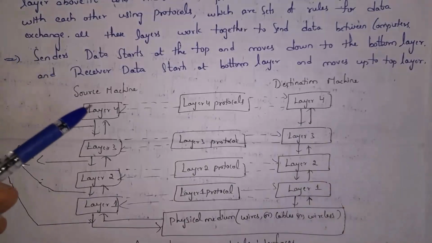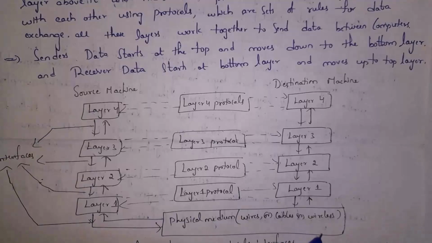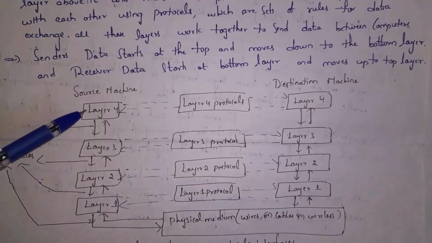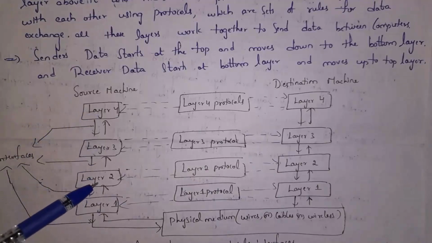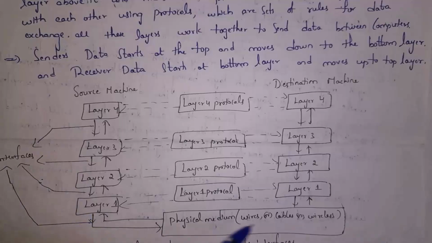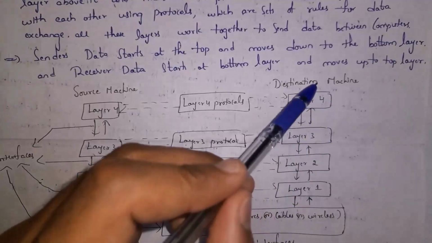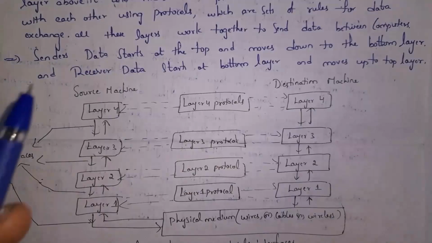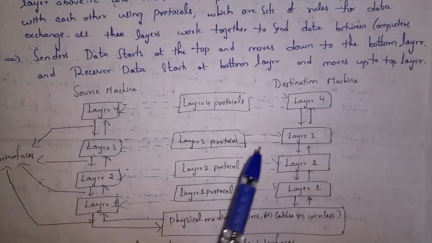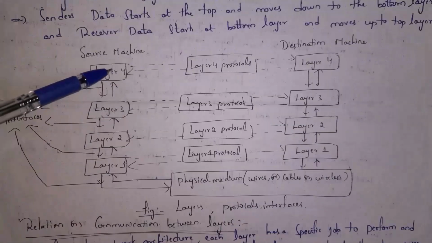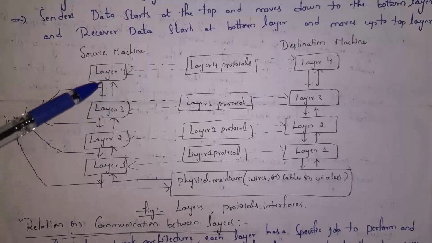On the sender side, data starts from top to bottom, whereas on the receiver side, data is received from bottom to top. Whenever a person sends a message, at first it will be sent to layer 4, then layer 3, then layer 2, then layer 1, and through the cable, again on the receiver side, layer 1, layer 2, layer 3 and layer 4. And at last, the destination computer will read that message. Each and every layer communicates with the others using protocols. Protocols are nothing but a set of rules. Based on these rules, data will be transferred in the network. Two layers will communicate with each other, and we call that connection point an interface. So the point where two layers connect to each other, we call that point an interface.